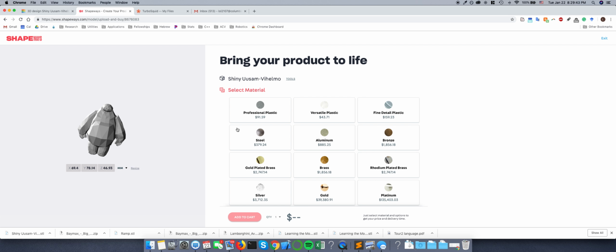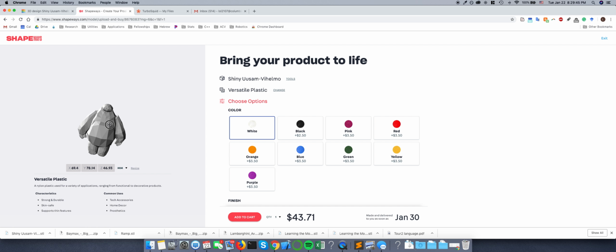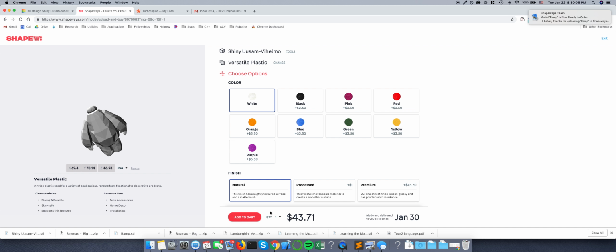So rather than making this out of gold, we can make it out of plastic. Okay, 43 bucks, that's actually much less than one would typically spend on a necklace. But again, it's all about hollowing things out, using the least amount of material possible, and then you can really create something special. And then we can hypothetically order this, and it's exactly like ordering something on Amazon.